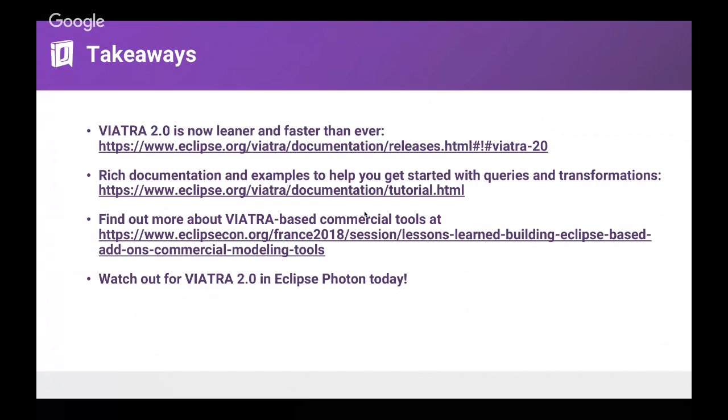And finally, if you're interested to know more about the broader context around VIATRA and some of the tools that we've been developing on top of this technology, I did a session on this very recently at EclipseCon. So there is a link on my slide here that you can go and check out. I uploaded my slides there, and I think that the session itself will be available online, or maybe it even already is. So you can check it out and listen to that as well.